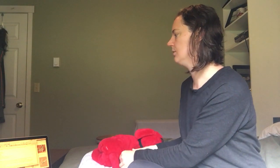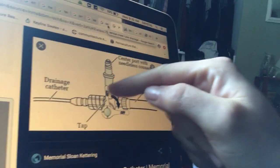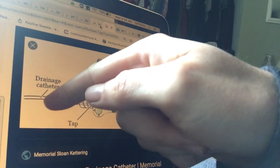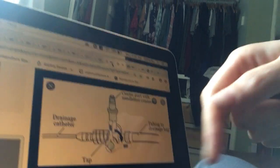It's not providing any of that suction to the patient that helps keep their lung inflated, so it needs to not be kinked. You want to look at the stopcock on the tube if it has a stopcock. There's often a 3-way stopcock on the tube. I've got a picture of one here to show you. And you just want to make sure that it is open to the patient. So you want the stopcock to be off toward the 3rd port that way, and you want to make sure that the fluid can run from this tube down and out this bigger tube here.